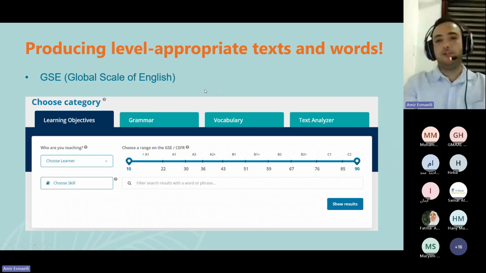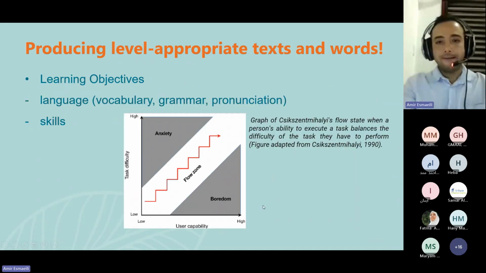I think you would like it and enjoy it, because it's something not as familiar as just CEFR. It gives you more specific content. And the other thing is you need to make sure, again, what language or skills you want to focus on.